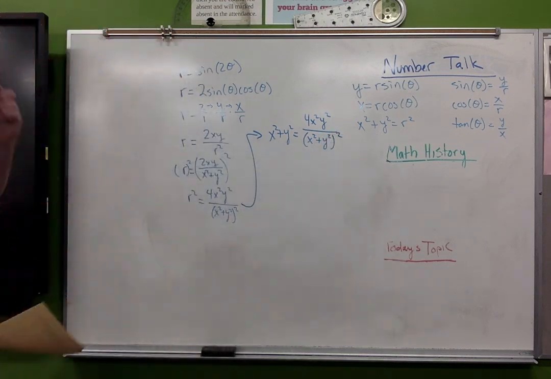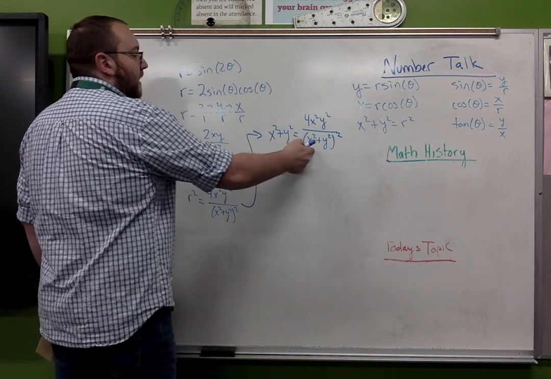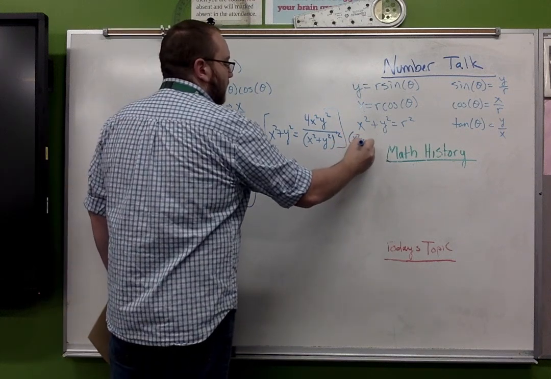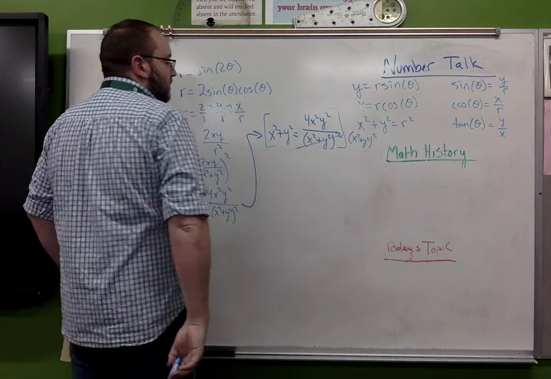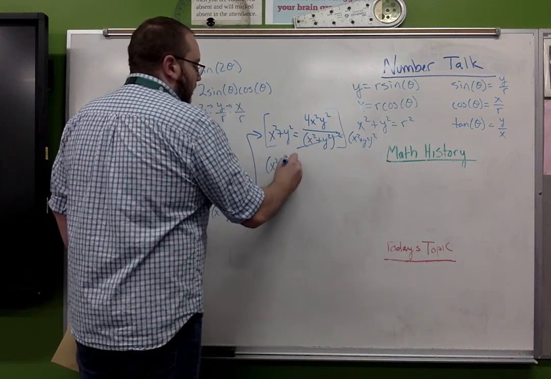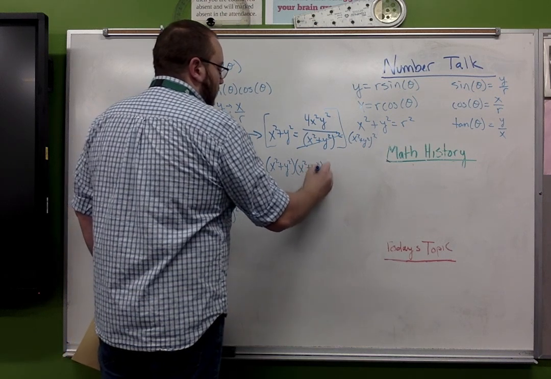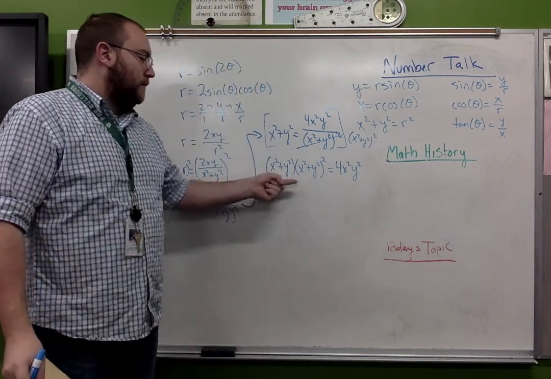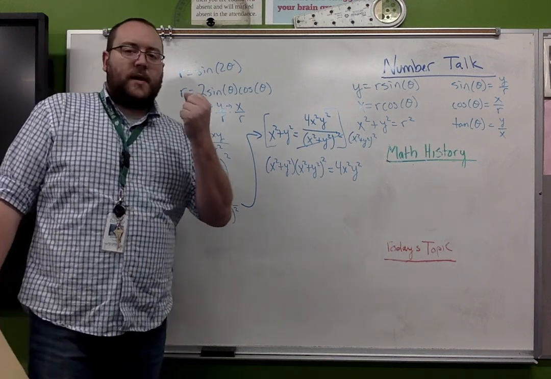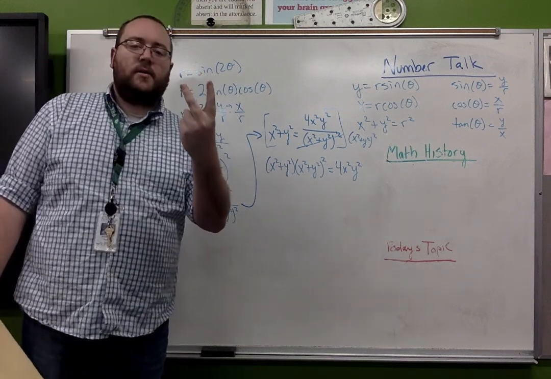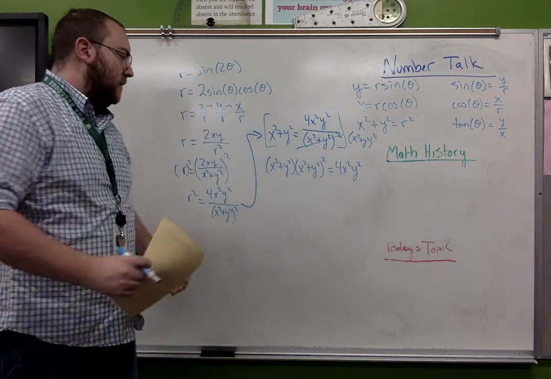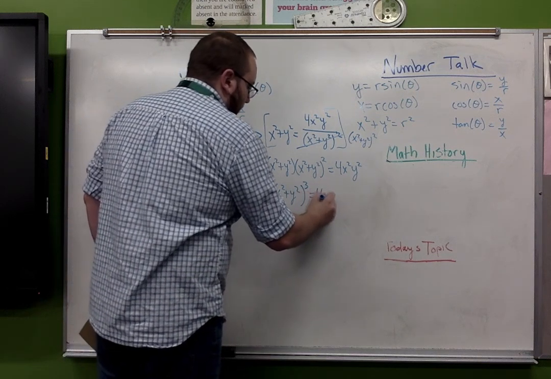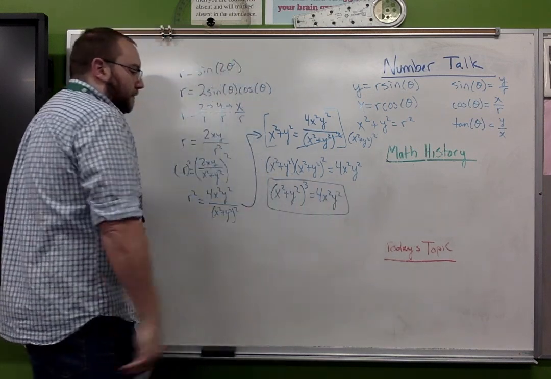Here we have that. I'm going to multiply both sides by (x squared plus y squared) squared. That reduces this. So I have (x squared plus y squared) times (x squared plus y squared) squared is equal to 4x squared y squared. Now these are the same number, right? x squared plus y squared. If I have something squared, it's multiplied twice. So if I multiply by the exact same number again, it's cubed. So this is going to be (x squared plus y squared) to the third power equals 4x squared y squared. And you're done.